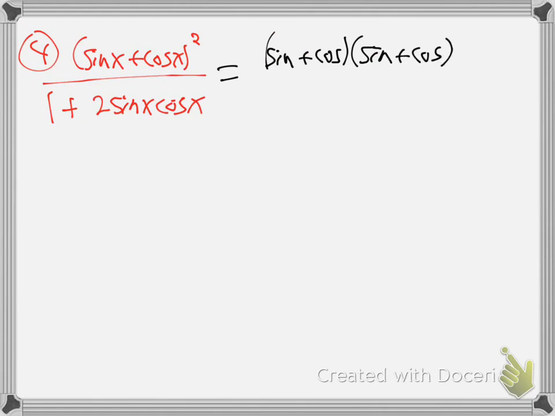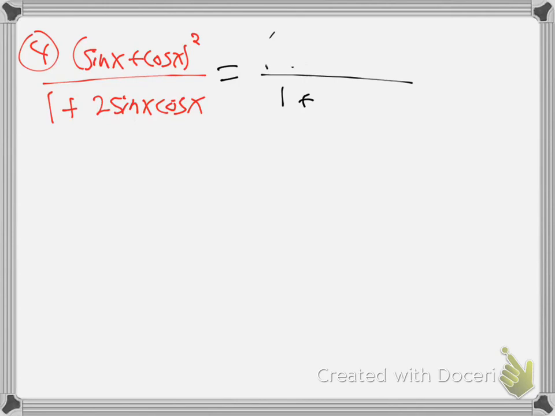It's fine with me if you want to call them S and C. Yeah, maybe I'll do that too. I'm going to just make it S and C. Maybe that's too casual, but I want to move fast and keep it clean. So it's S plus C times S plus C, over 1 plus 2 times SC. Good? Like that?